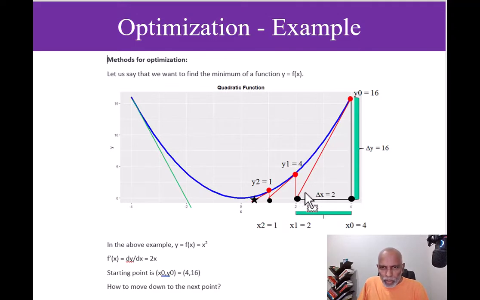So the next point is here, 2. At 2, the y value is 4, and we take the derivative again at that point. That gives me the tangent function, and it cuts here at something around 1. Again I evaluate the value. So the reduction in x squared shows we are going towards 0, because the function value is decreasing. It came from 16 to around 4, then down to 1, then to 0.5 squared, and so on. So the gradient is the guide. That's what I want to tell you.